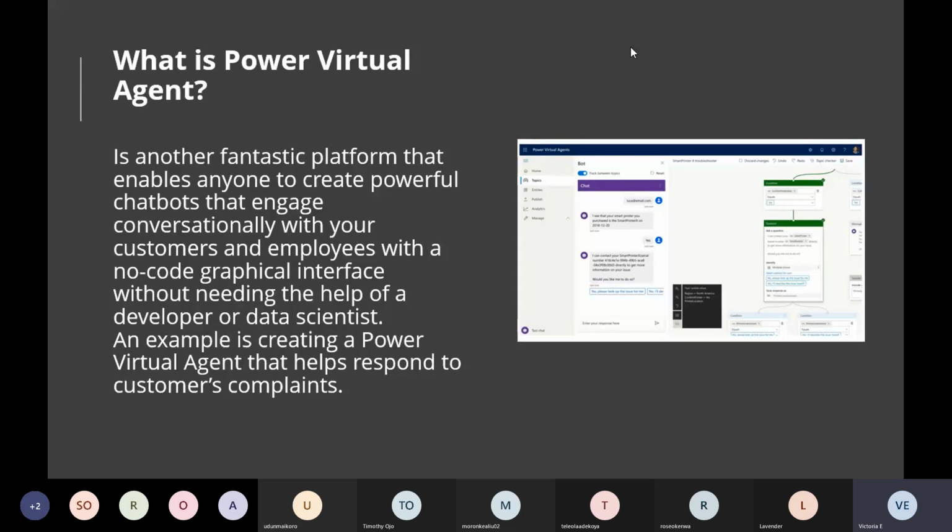Before now, we all know that when you want to build chatbots, you actually need the help of a developer. But now with the Power Virtual Agent, you can easily build a chatbot that can be plugged into your website or anywhere, and it will help answer people's questions.